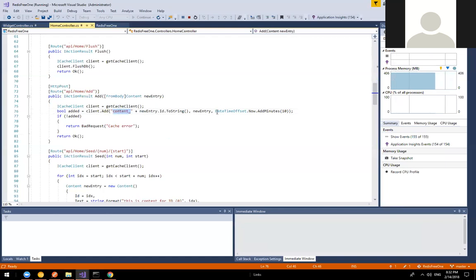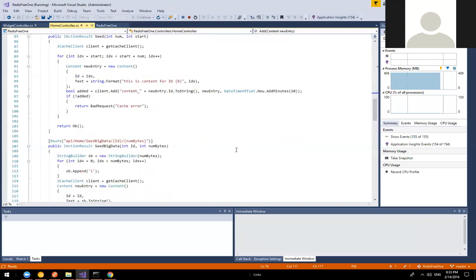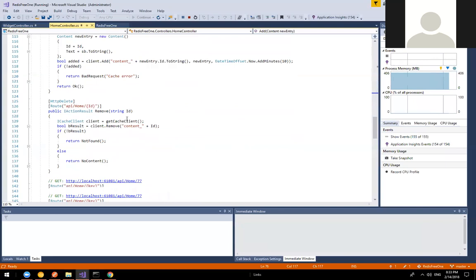Basically with this key. You can also give it a TTL, which is a time to live. So the idea behind this is add this entry and keep it alive for 10 minutes. After that, the next time you try to do a get on that key, it won't exist. So there's a lot of flexibility. There's all kinds of opportunities for your production app where you can add expirations. You can do it at the key level, or whatever. So I won't go into too much more detail here.